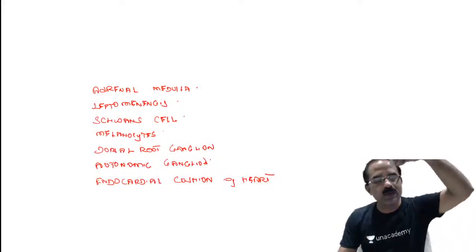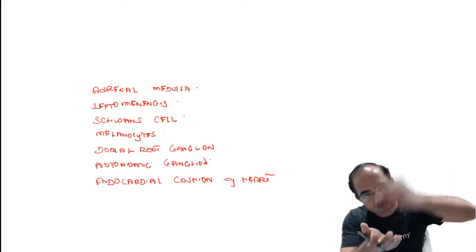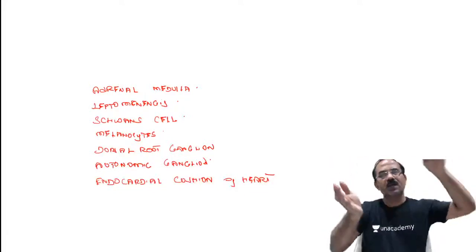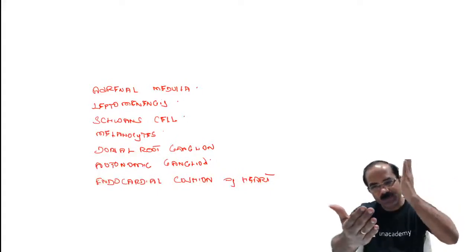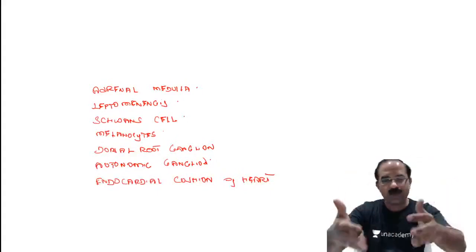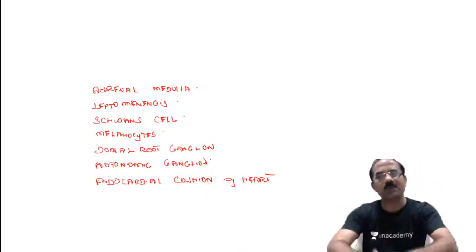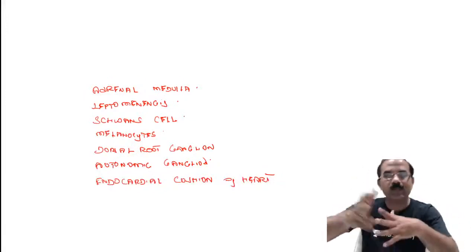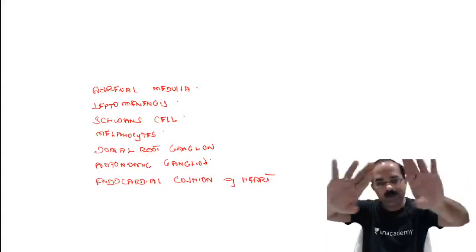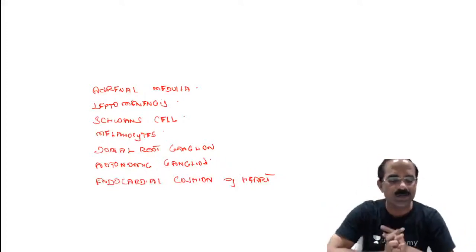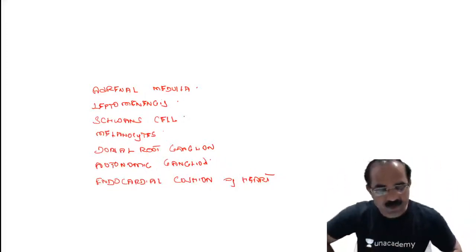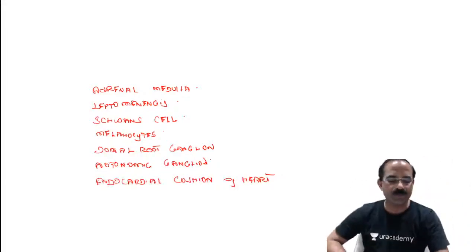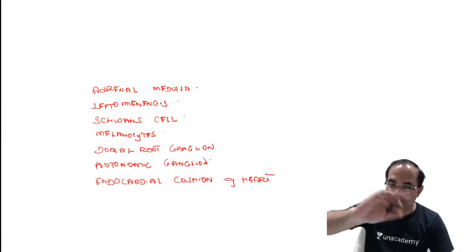Because the septum has to come and fuse with the AV cushion. When the interatrial septum forms, it has to come and fuse with the AV cushion. If the AV cushion is not there, the interatrial septum will not be formed. There's a defect there. Similarly, the interventricular septum is partly contributed by the AV cushion. The membranous part of the interventricular septum is formed by the AV cushion. So if the AV cushion is not formed, there will be a defect in the interventricular septum. Clear? So it's basically septal defects.